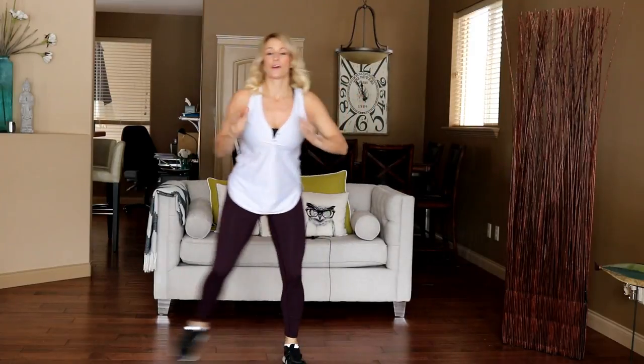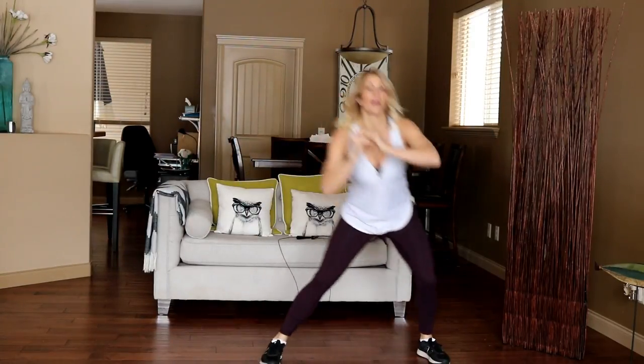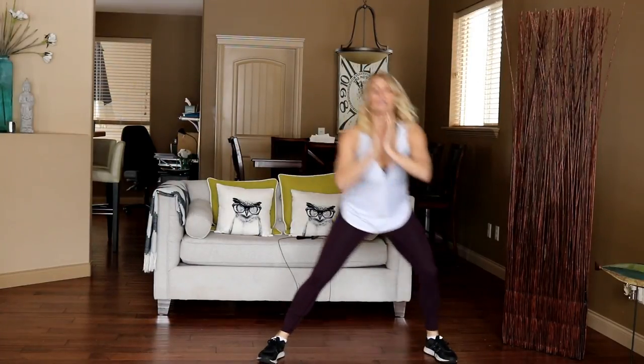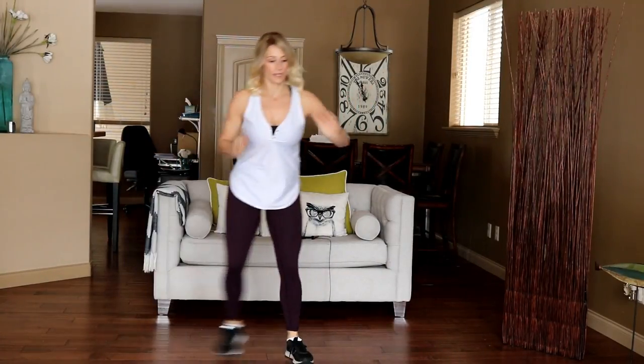I know I'm kind of far away from the camera right now. I just have it zoomed in, so if I go too close, you can't see my feet. So I will switch it as soon as I'm done with the warm up here.